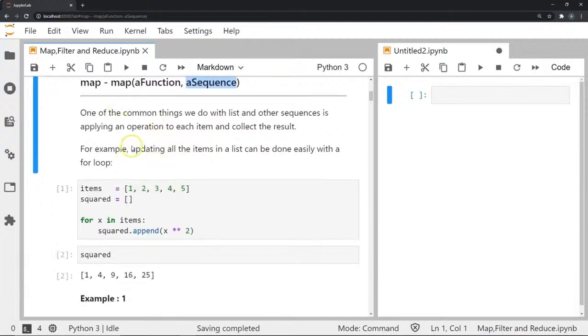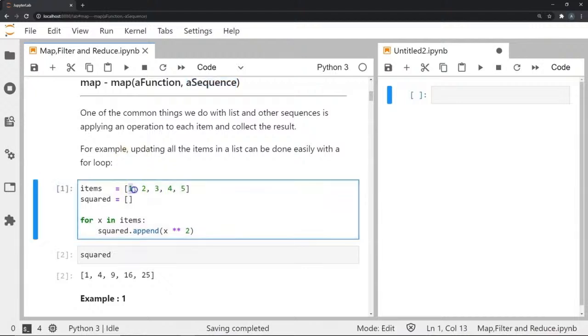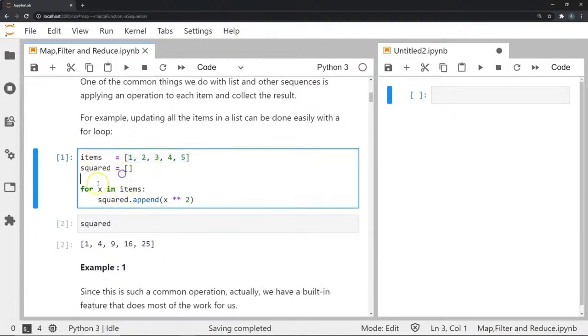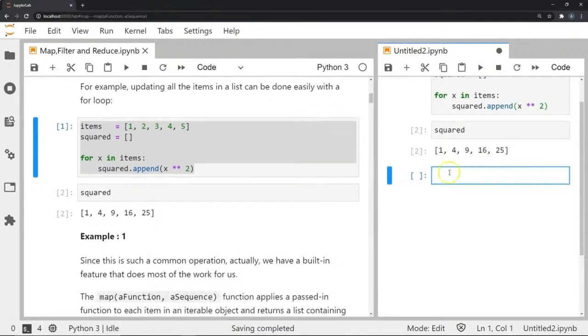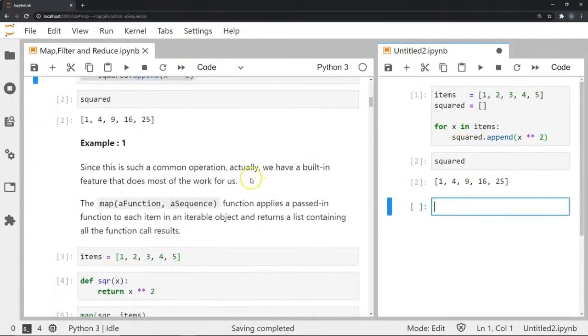One of the most common operations that we do with something like a list is doing an operation on each of the elements in the list and then outputting a new list with the values modified from the original items. So what if we wanted the square of all of the items in this list and to create a list based on that? We can iterate through it, apply a square function, and append those values to a new list called squared. When we print squared, we get the list of square values for the original list. But this is slightly tedious.